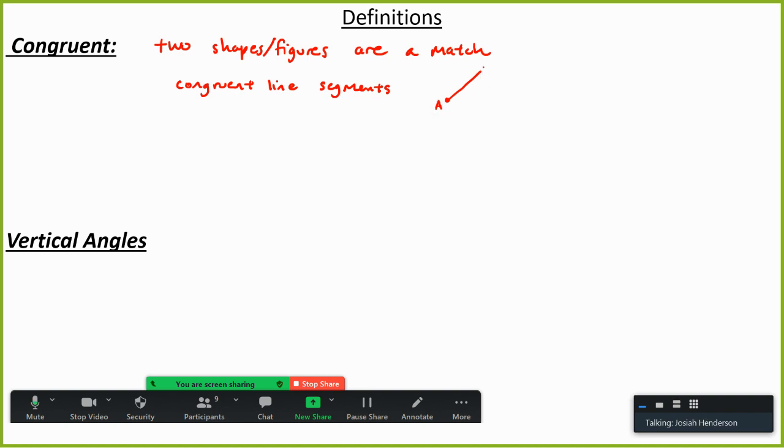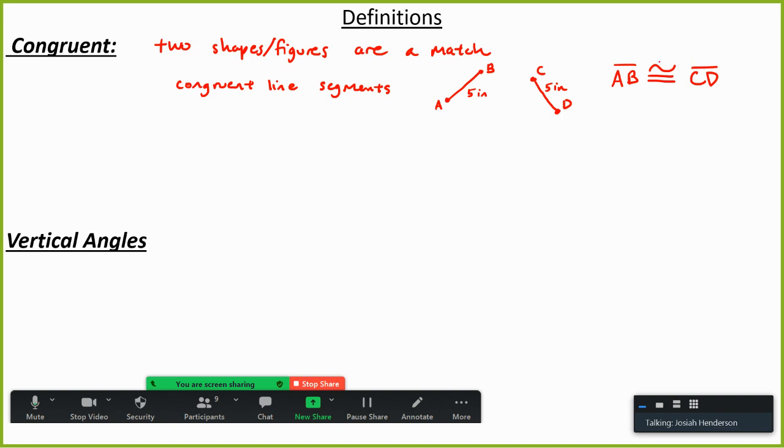Here's a line segment I just made, AB. And if I have another one, CD, and if those are the same length, like 5 inches and 5 inches, segment AB and segment CD, they're not the same exact segment, right? They're two different shapes, two different figures in the universe that exist, but they're a complete match. They have a matching length. So we could say that segment AB, and here's a symbol, is congruent to segment CD.